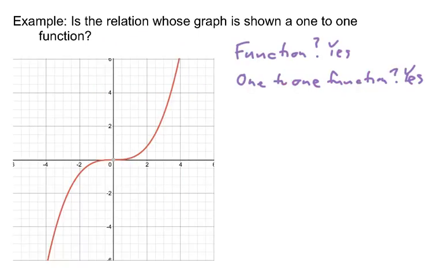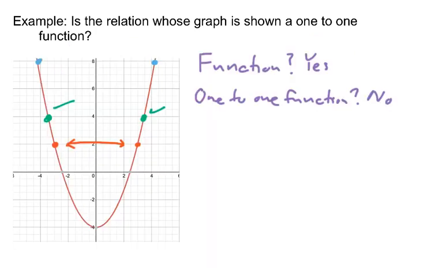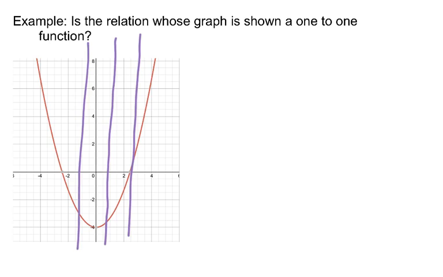This one is a function because when I draw vertical lines through this graph, no matter where I draw them, well, that one wasn't very vertical, but use your imagination, you only hit 1 point. And I'm going to clear this out just for a second here. And this one, the first example we looked at, still a function. Actually, I'm going to clear out the things that are already there. This is a function because when you draw a vertical line, anywhere you draw it, you only hit 1 point.